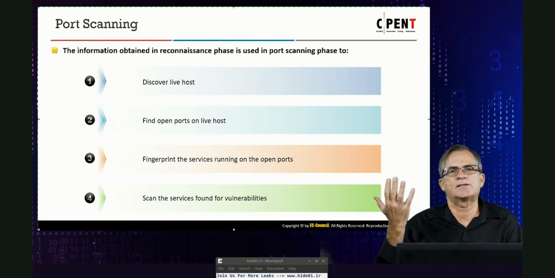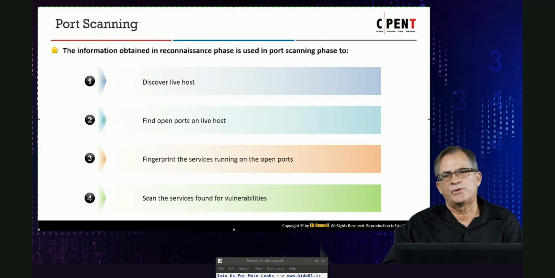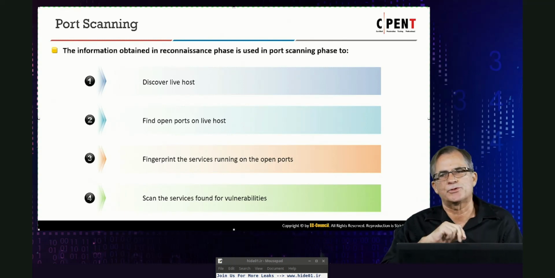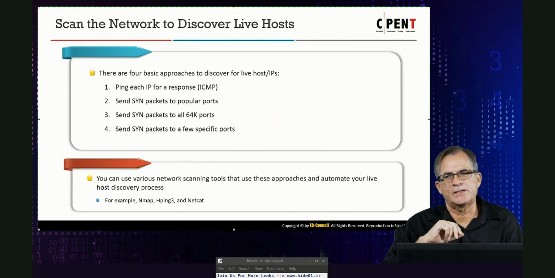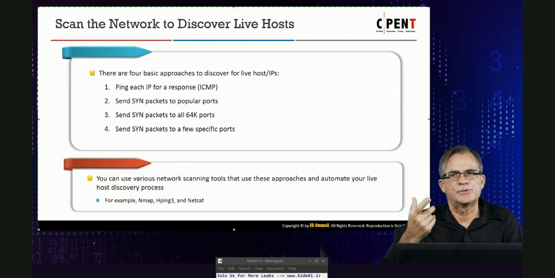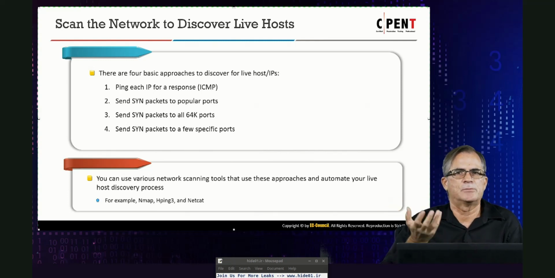Once we do doors, it's the same concept from before. We're going to do our services scan to see what data we can extract from those ports, or those doors, of that attack surface. Once we extract that information, then we're going to do our research to see if we can find vulnerabilities, right? So, of course, we said a ping sweep from the outside world is probably not going to work. So instead, you're going to use a TCP type of packet or just scan the ports. You can do the port scan and do the range, and now you'll send the packets to the popular ports, right? Different types of things. You can send them to all 65,536, but it's going to be slow and time consuming.